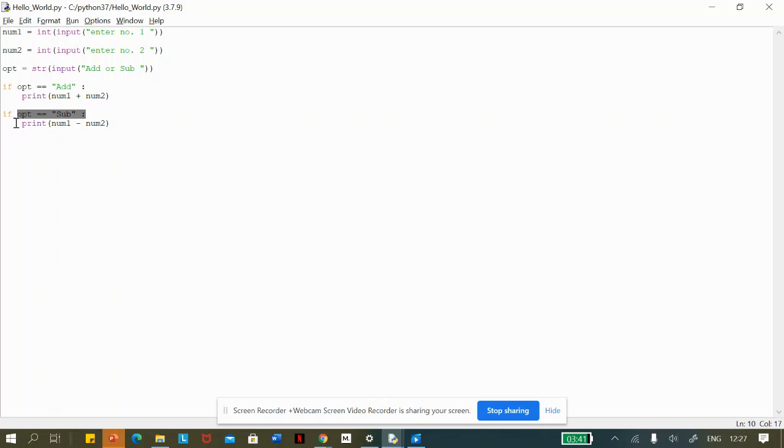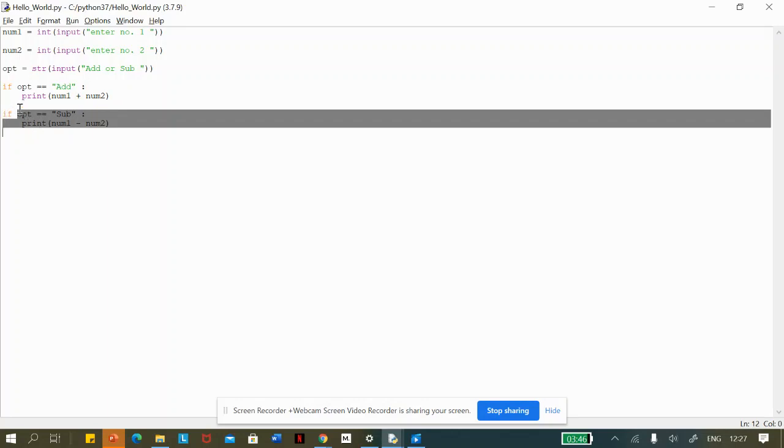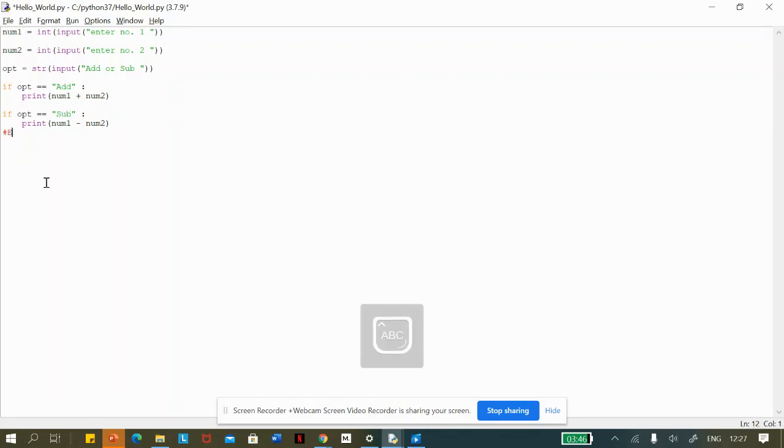It's called elif, else if. So it will first check if opt is equal to add, and then if it's not equal, only then will it move on to the statement that says else if. Now the syntax with this in Python is exactly the same as if, only you write an el before it. So it becomes elif. And for those of you who don't know what I'm writing in red, these are called notes. As soon as you put a hashtag in Python, it just takes it as a note, no value. It's just something to put there.